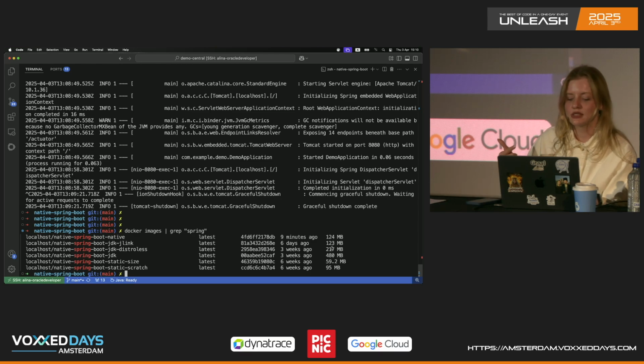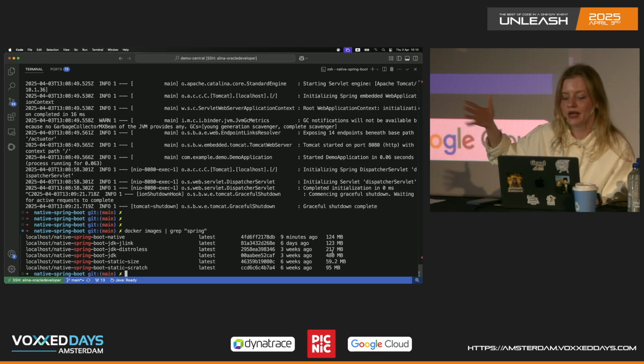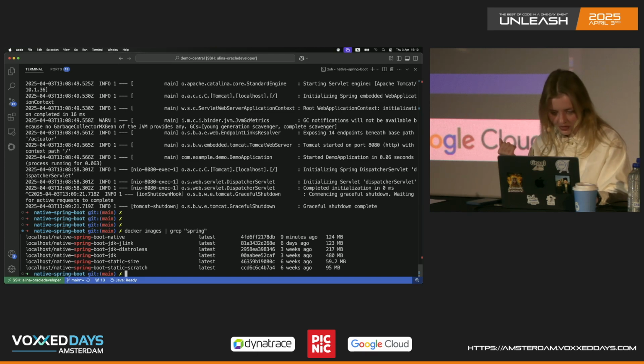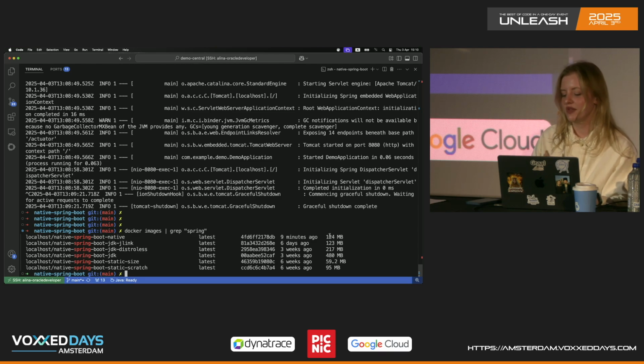And those three are still staying in the JVM world, where we are running the application dynamically on the JVM. Now, with native image, funny enough, the first image that we got out of it is around the same size as JLink, which was a bit counterintuitive, but it will still have those benefits of native image, namely fast startup, low memory usage, security. But this is not the most optimal version of native image. We can then move it to an even smaller image by, first of all, statically linking the application. So the same Spring Boot application statically linked with everything that it needs will be 95 megabytes.